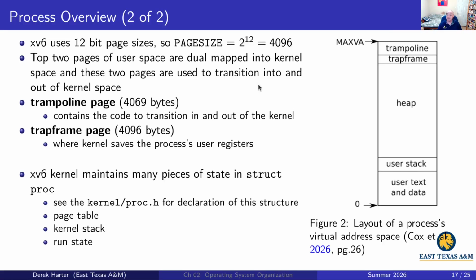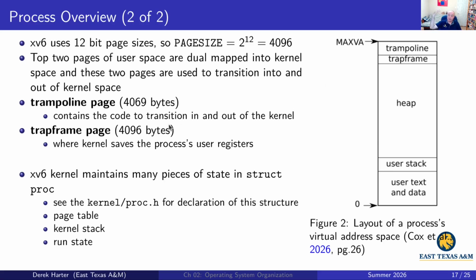And again, we can do that using page tables, because this is just a mapping in the page table to one page in physical memory wherever we load the trampoline page. So this actually contains RISC-V assembly code, and we're going to look at that. That's in the trampoline file.